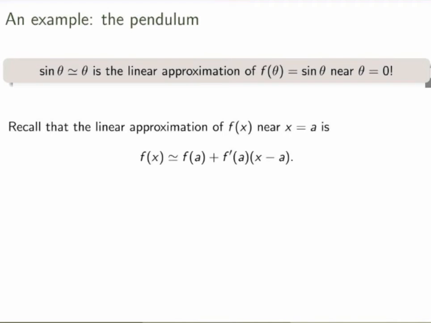So let me show why this is true. We call that the linear approximation of a function is just the idea of replacing the function by its tangent line. So what we're claiming here is that the line y equals θ is the tangent line to the function sin θ at θ equals 0, which is of course true. You can see from the graph of sin θ, but let's just calculate that directly.